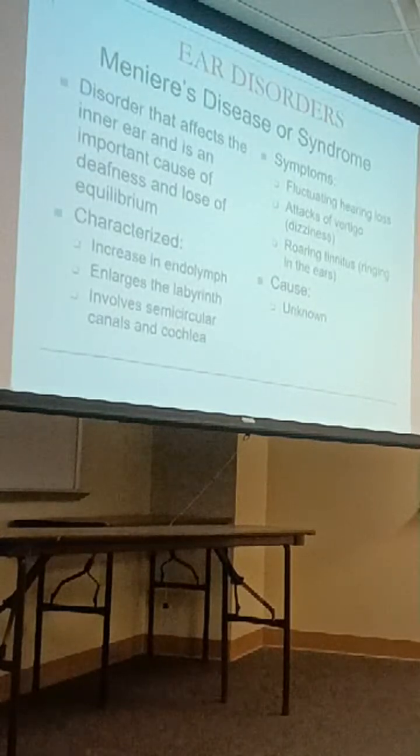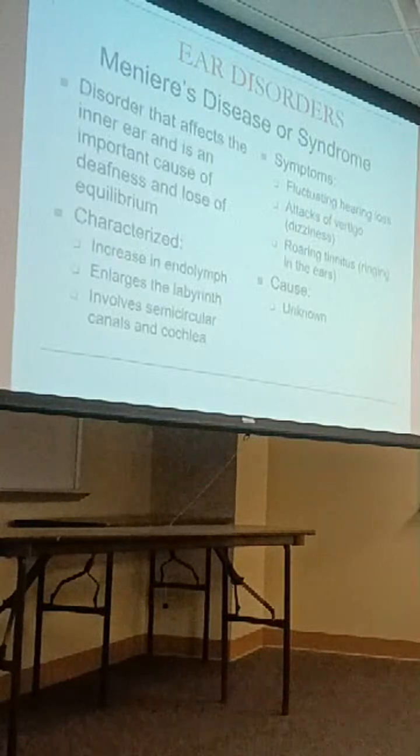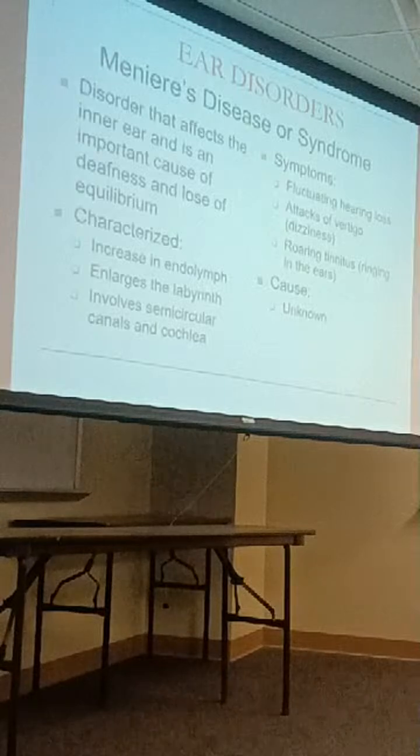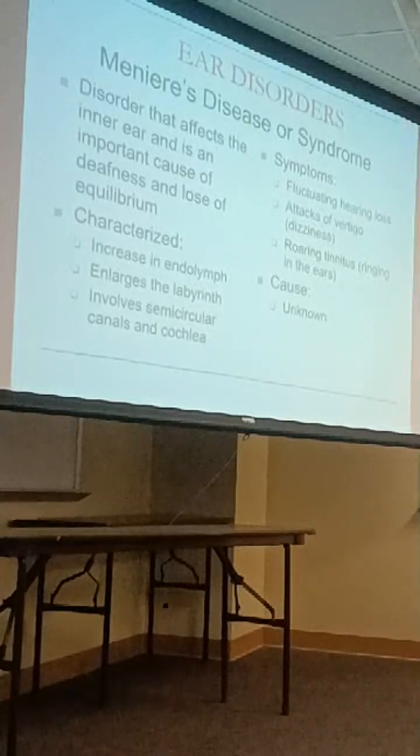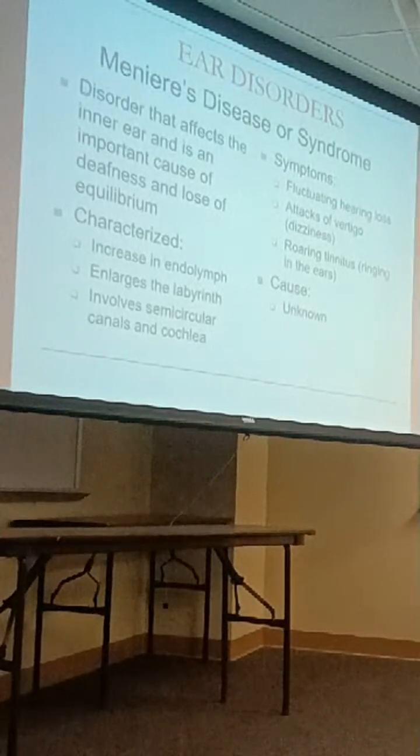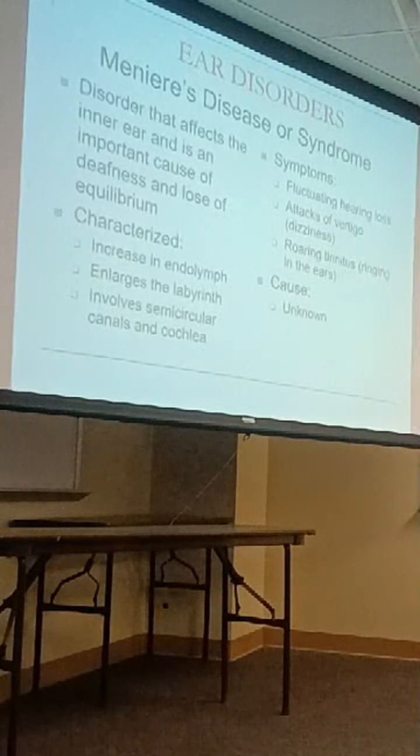All right, disorders with your ears other than deafness. You can have Meniere's disease or syndrome. Some books call it a syndrome, some books call it a disease. This is a functional disorder dealing with the functions of the inner ear cochlea, the macula, and the crista ampullaris. So it's going to affect functioning of all parts. It can affect how we hear, and it can affect balance and equilibrium.